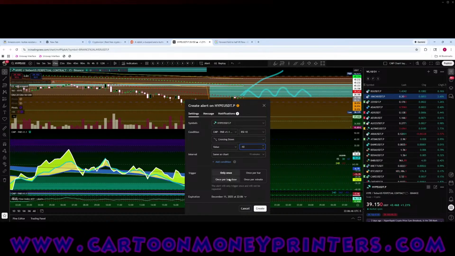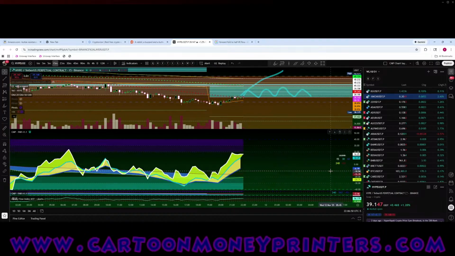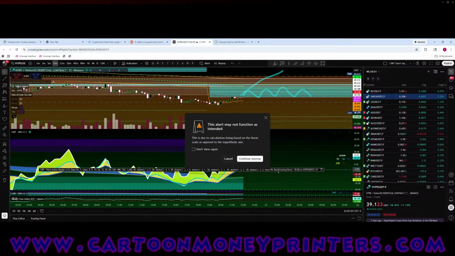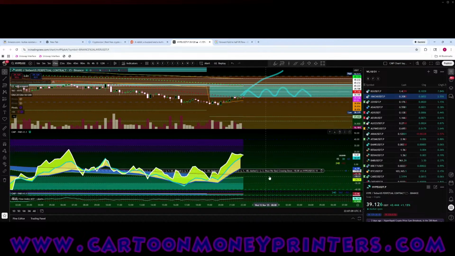You see what I'm saying? Yeah. Once per bar close. So it's going to set a line right here. When that 15 comes down and hits that line, I will know that the ribbon most likely will be thin again and squeezed. And I can check back later and say, okay, maybe I move it up a little bit. That's just another way to do it too.